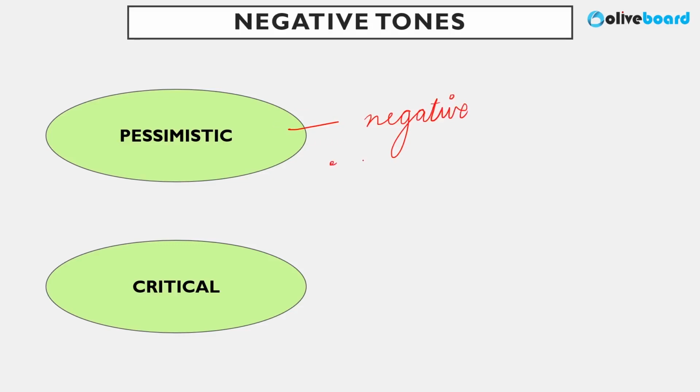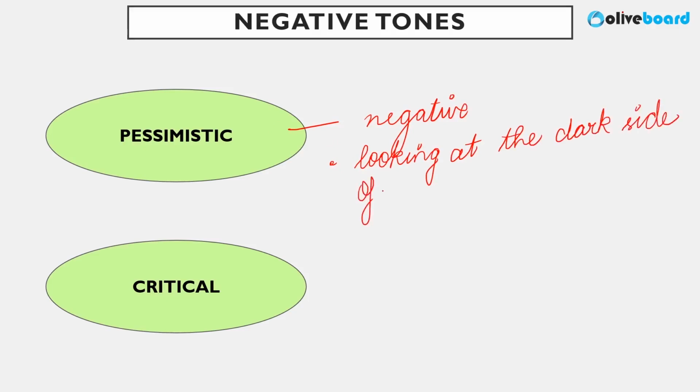We would say looking at the darker sides of things, looking at the disadvantages. So in a paragraph, if a writer is mentioning the disadvantages of a particular project or scheme, it will be pessimistic tone, or the writer feels that things will not be okay, or this is going wrong with regards to a particular subject, then it will be pessimistic, basically trying to see the worst. So it is a negative tone, you try to see the worst. The writer is hopeless, he doesn't have hope about the situation.